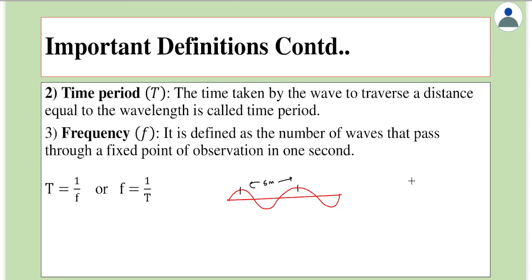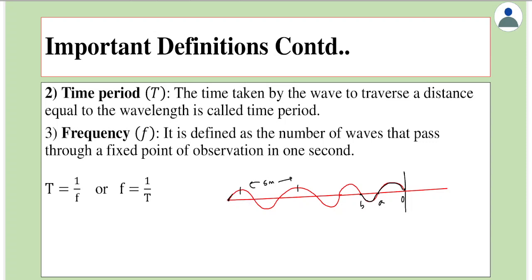So if we have an opening here, and the wave is passing through the opening, then what you can do is turn on a timer and count how long it takes for one wave to pass through. In this case, call this point O, this point A, and this point B. Then this is one wave.